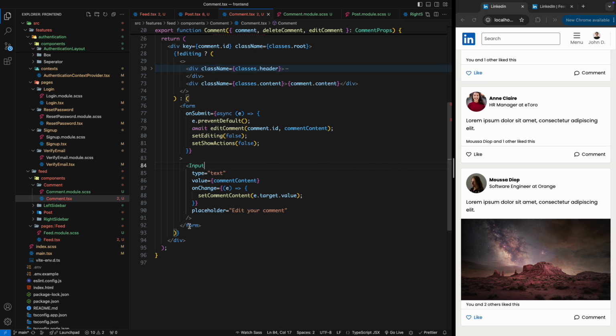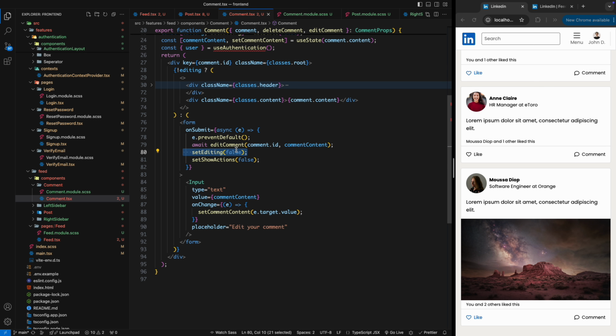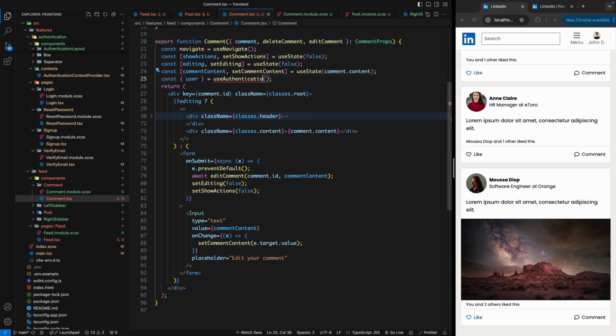It only contains one input where the value is the value of our current content, okay, that we show when we click on edit. And when we submit, when we click enter within the input, we are gonna fire the onSubmit on the form, and we're gonna simply call our edit function that's coming from the outside. And then we hide the form, and then we hide also the toggles that has helped us open this form from the beginning. So let me actually import this.